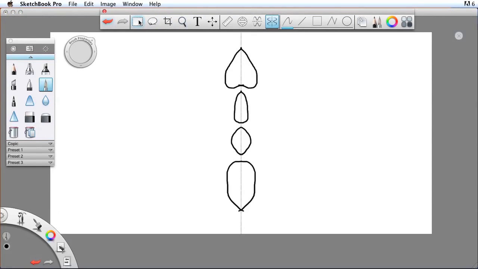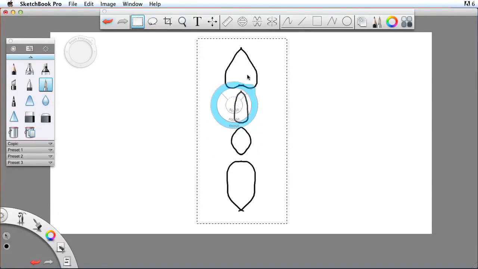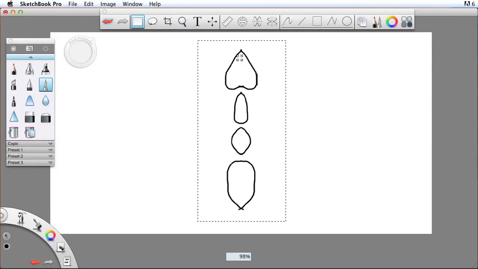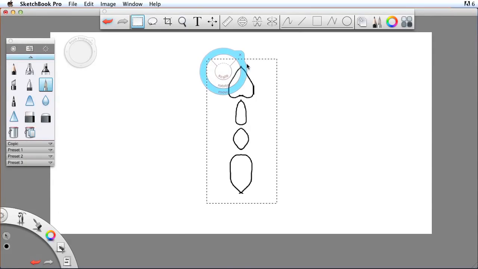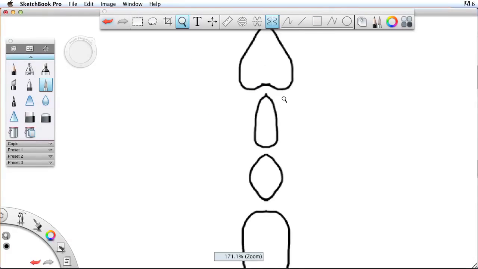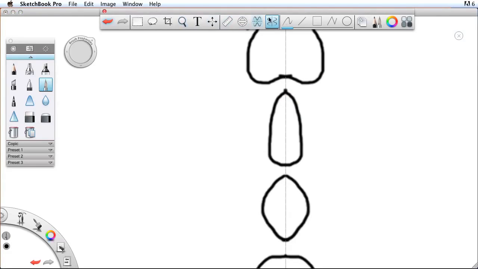What I'm going to do actually, though, is I think I need a little more space. So I'm going to scale this down. So I've just selected everything, and I'm going to click on this ring in the center to scale it down a little bit. And I'll turn the Y symmetry back on. Okay, so from here, I'm going to zoom in a little bit. And I will take my brush and just connect the different sections of the body.